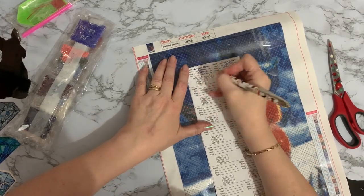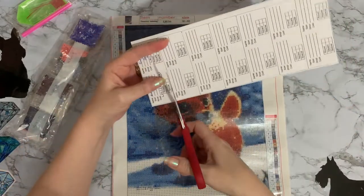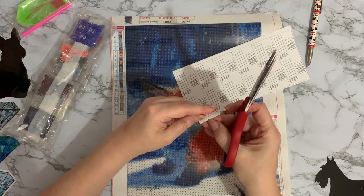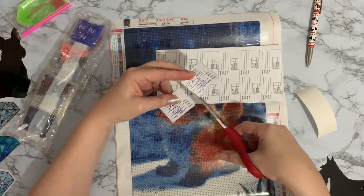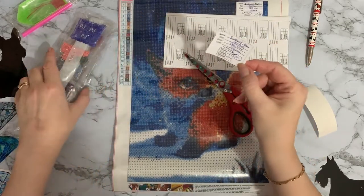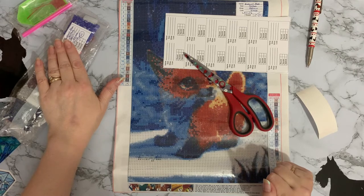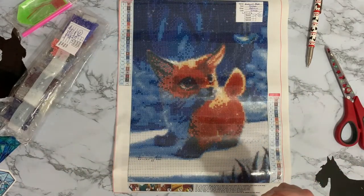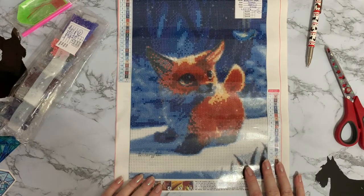The canvas number is LM156. While doing specials it has helped having numbers on my little bags of drills, because I've got so many and I've labeled them things like 'owl' or 'cat' or 'scene' and I can't find anything. I'm going to need to be more descriptive. This one will go in my box for 30x40s — and yes, I do have a box full of them. It goes in my 30x40 folder for rounds; I have a separate one for rounds and a separate one for squares.